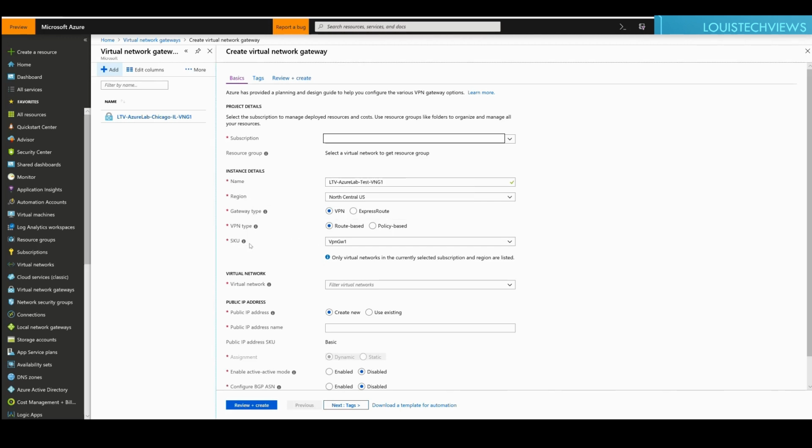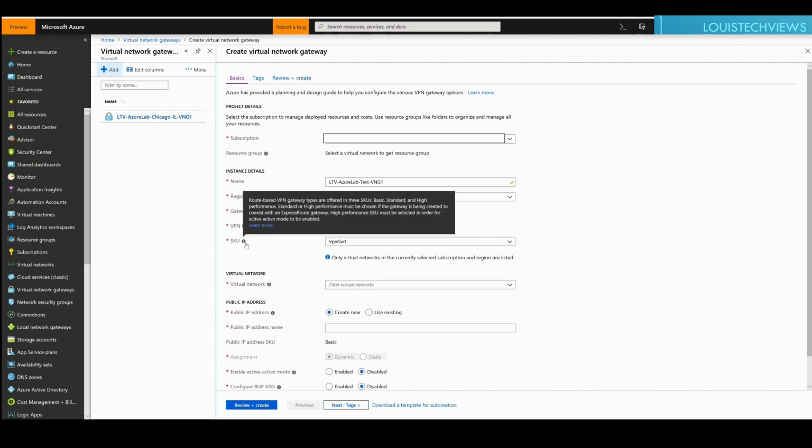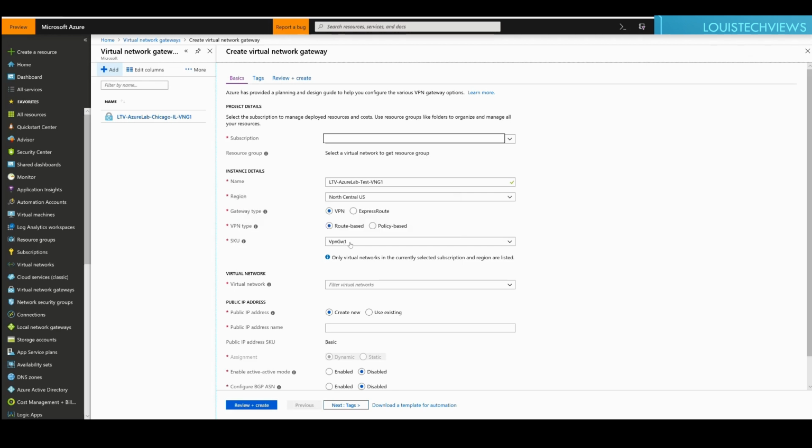Now you have to select a SKU, as far as what type of VPN performance levels you're going to need. You can go to the learn more link to find out more details on the differences and the limits for basic, standard, and high performance. I'm just going to leverage the basic.